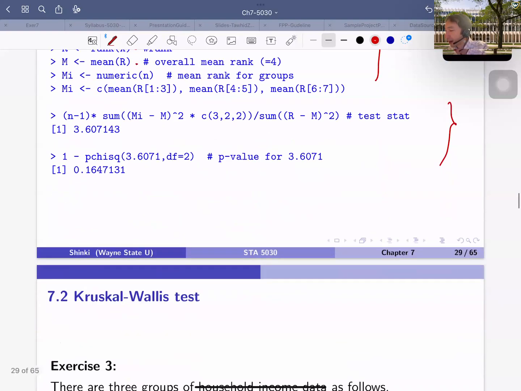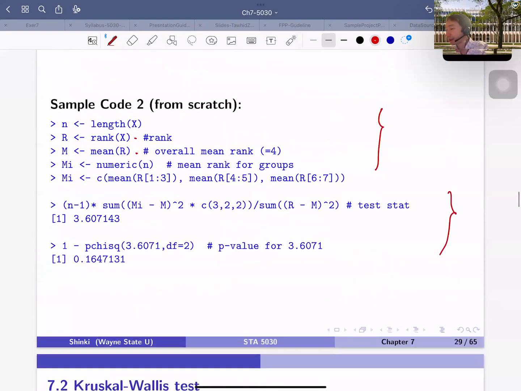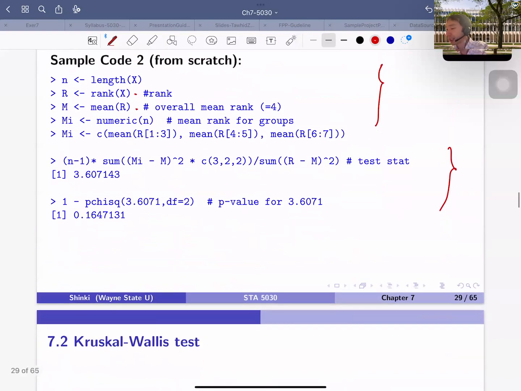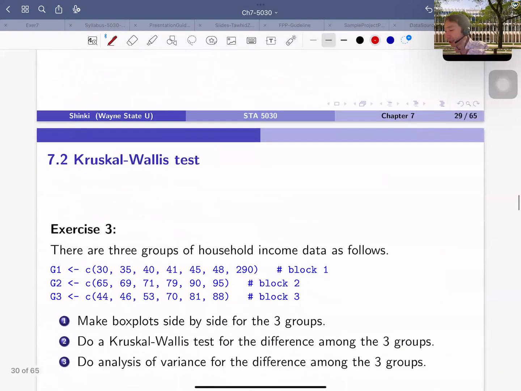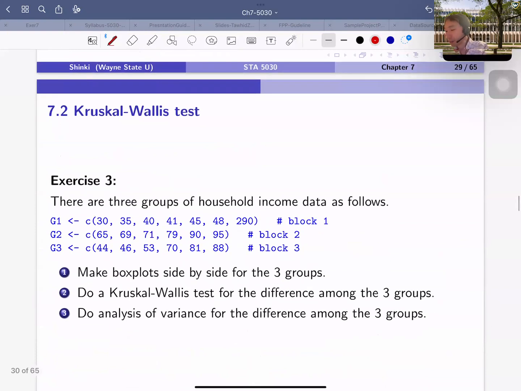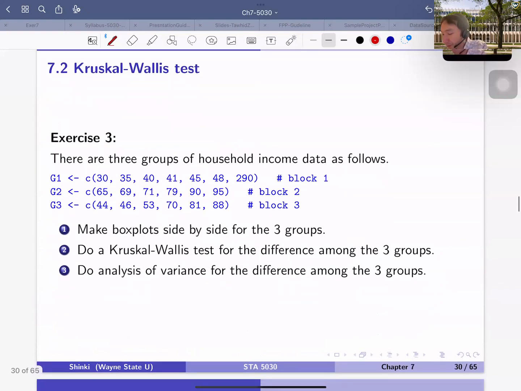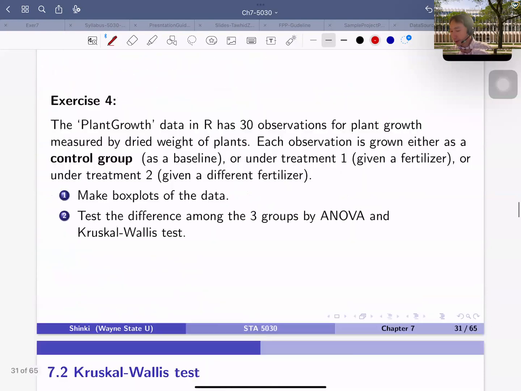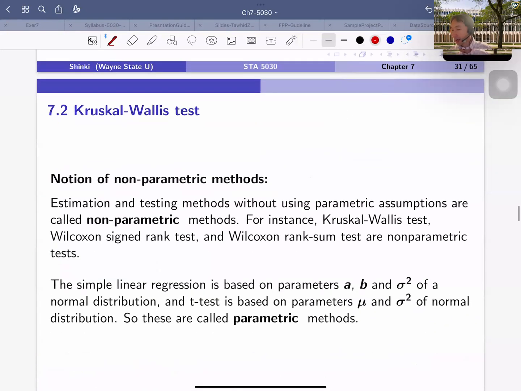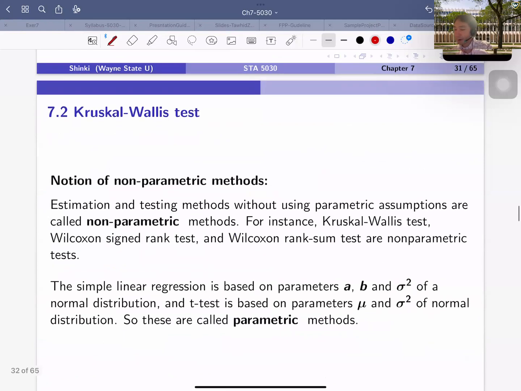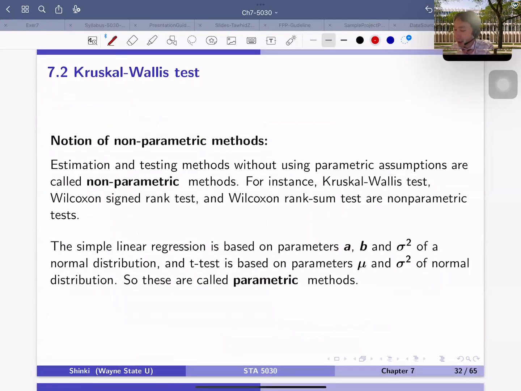So often in applications, some articles do ANOVA, but sometimes ANOVA assumptions are not satisfied. So as an alternative, they run the Kruskal-Wallis test. I have seen it in many medical journals I wrote with medical doctors. And at first, I would like to discuss this slide.